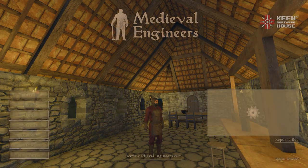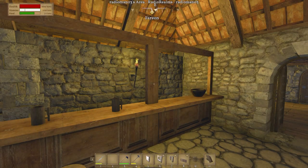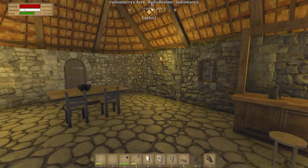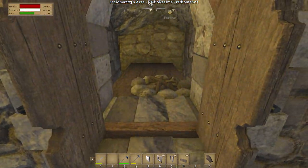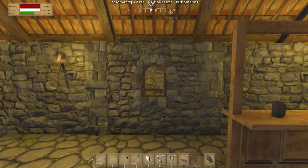Oh, man, I tell you, wrong button. There you go. V. Tab back. Okay. We're in the kitchen, which we've never finished. We set this little oven up right here, and we're going to keep this little oven. I feel like that's a nice little bread oven.